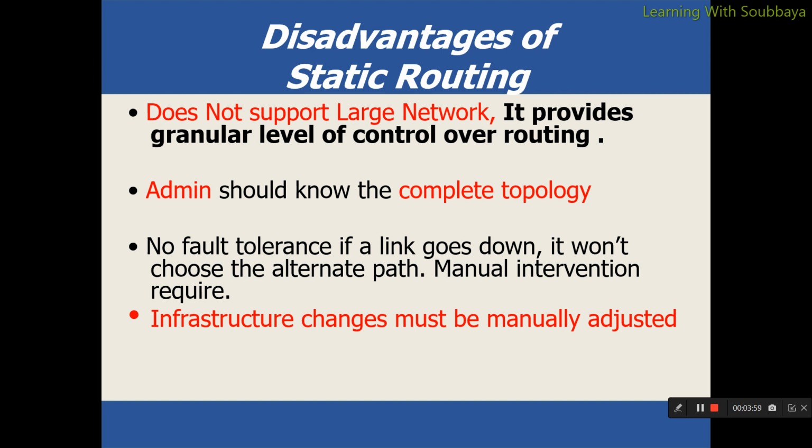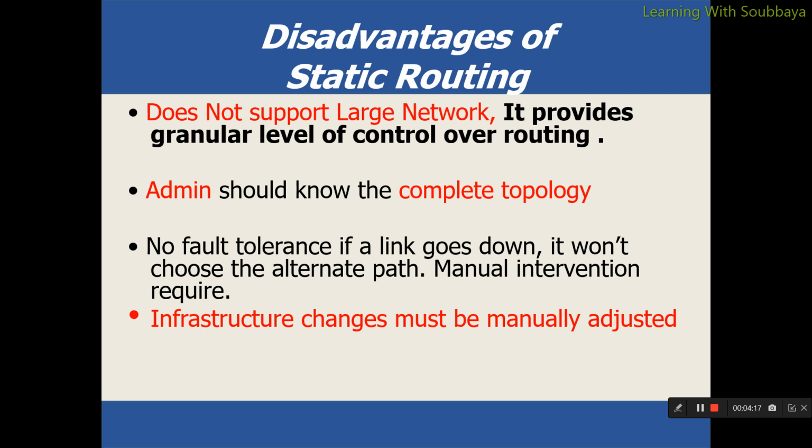And also, the admin should know the complete topology, how the routers are connected. How R1 is connected to R2, how R2 is connected to R1 and R3, which interface is connected. The admin should know everything. Otherwise, he will configure it differently, and the packet will not be forwarded properly.